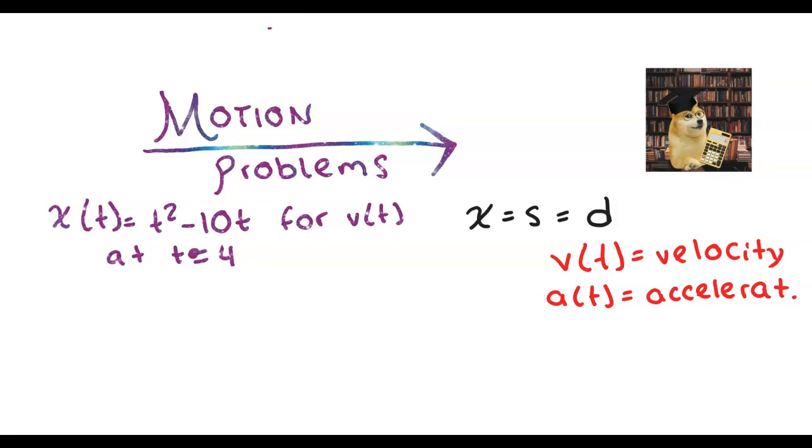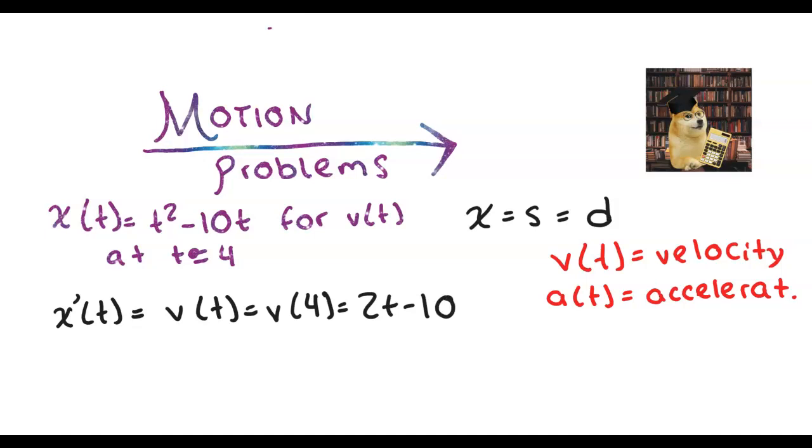So let's go on. As I told you, we need to get the prime of it. Therefore, we continue and do the following. The prime of x(t) is equal here to v(t). To get the prime of t to the second power minus 10t, we basically transform it to 2t minus 10. So we just need to apply the 4 into the t, which makes it easier. 2 times 4 equals 8 minus 10, which gives us minus 2. And as easy as that, we've got velocity.